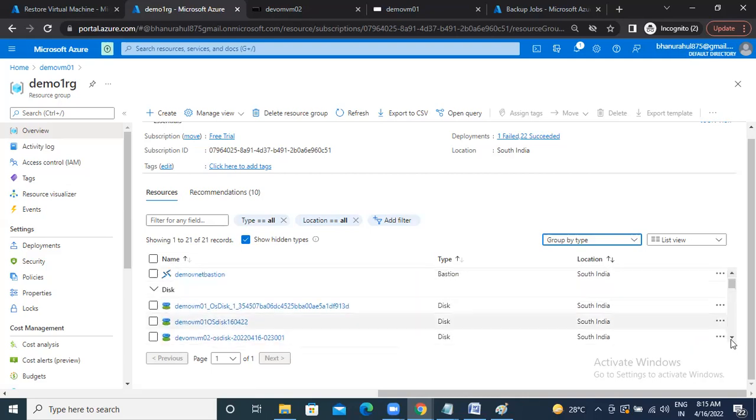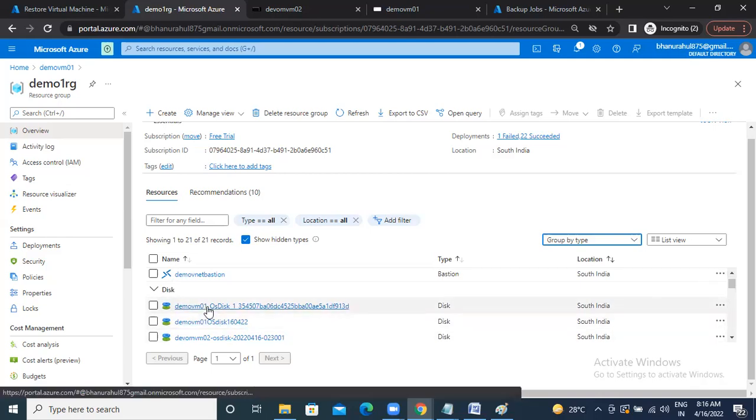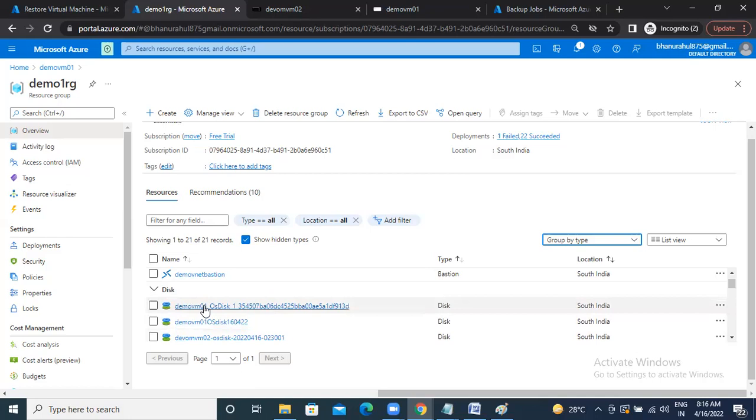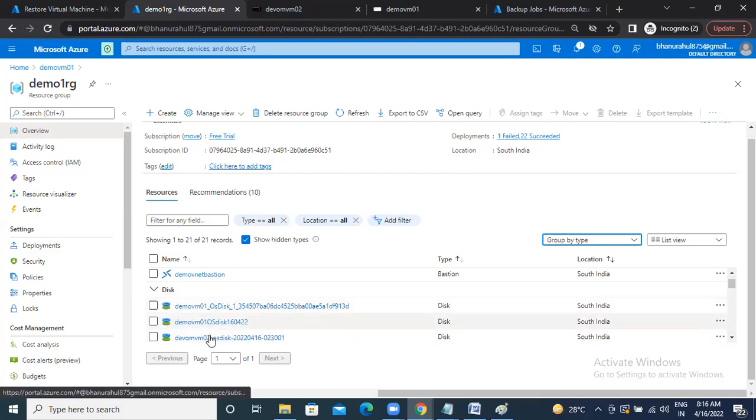So how many disks do we have here? In total 3 disks we have. One is the existing VM, 2 OS disks we have. Sorry, total 3 OS disks. So this is one VM, VM1, and this is VM2. This one we have swapped with this, right? So this is an extra disk. This is not attached to the VM. Yeah, we have 3 disks. 3 are OS disks, correct?